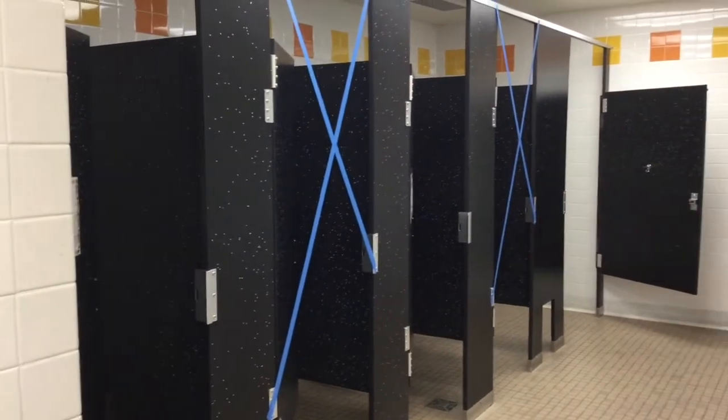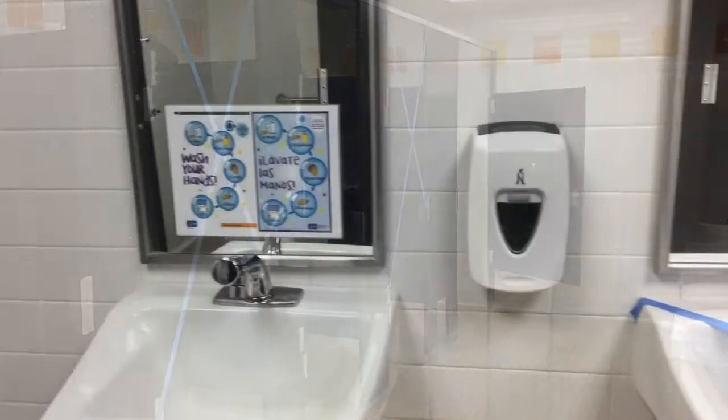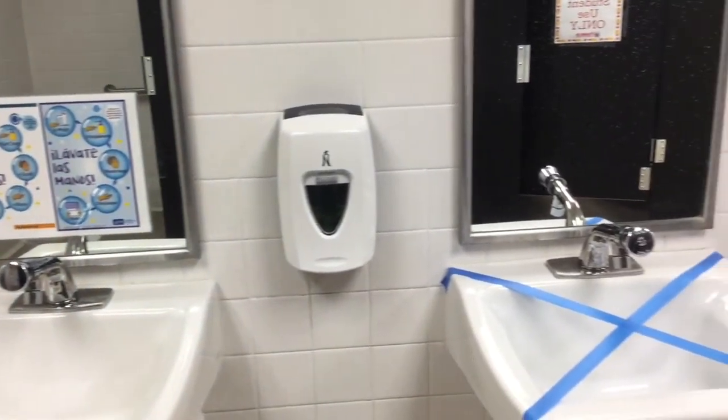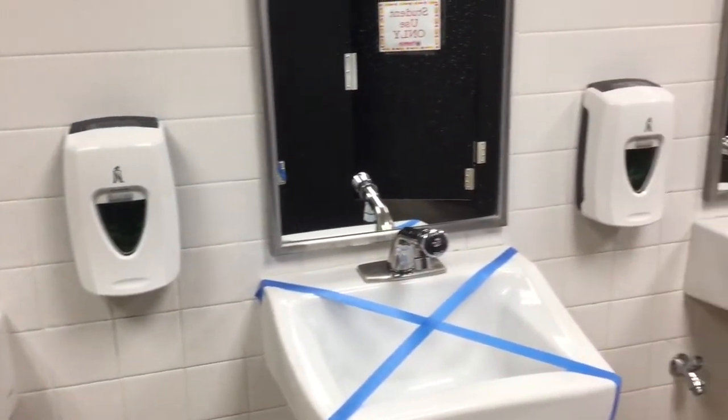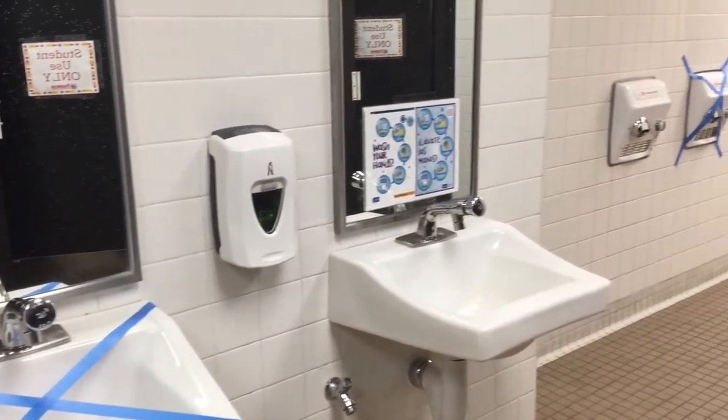Every other bathroom stall has been taped off to ensure social distancing. Reminder signs instructing students of proper hand washing techniques have been hung on bathroom mirrors. One dryer is available for use at this time to ensure social distancing.